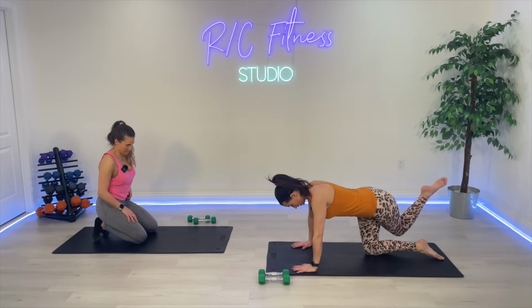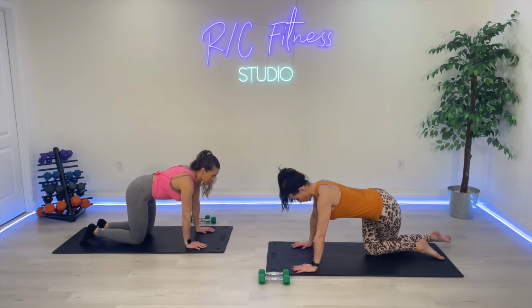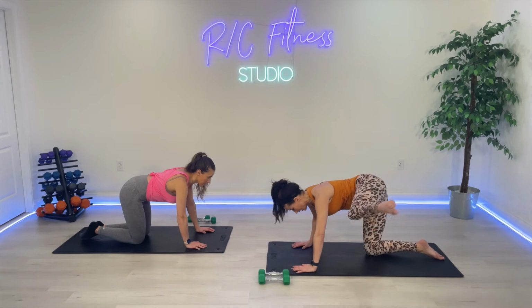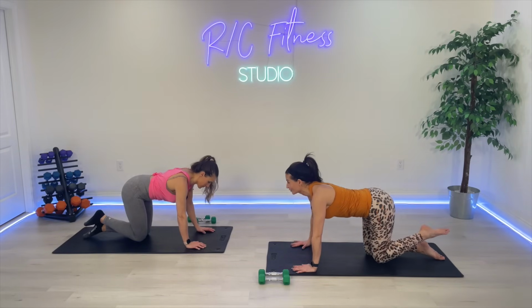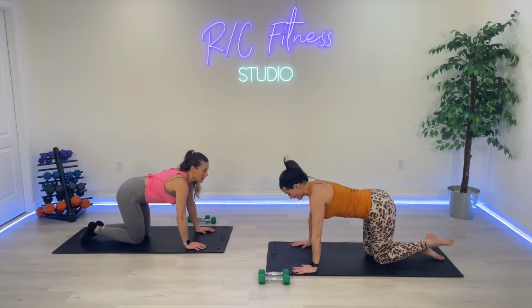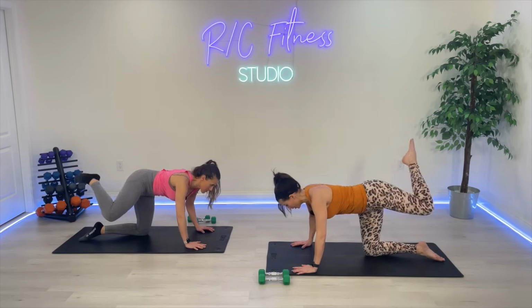Right here, I want you to take your knee, cross it behind you, squeezing the inner thigh as you cross behind, and kick, bend, touch with your knee, and kick out to the side. We've got 20 of those. Ready, begin. Touch behind, squeeze the inner thigh, and kick.